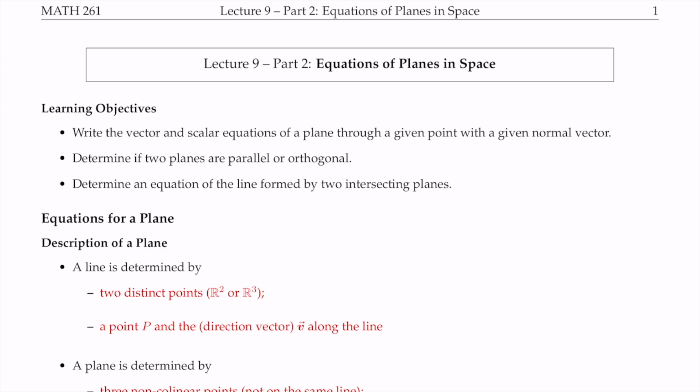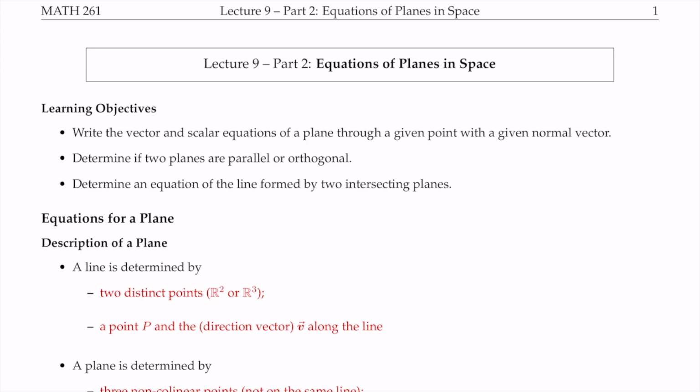In this lecture, we're going to learn how to find the equation of a plane in three-dimensional space. Intuitively, a plane is a flat surface with infinite extent in all directions. If you have three non-collinear points, they are not on the same line, that could determine a unique plane in three dimensions. A plane in three-dimensional space is also uniquely determined by one point in the plane and any non-zero vector that is orthogonal or perpendicular to the plane, and that orthogonal vector is called the normal vector.